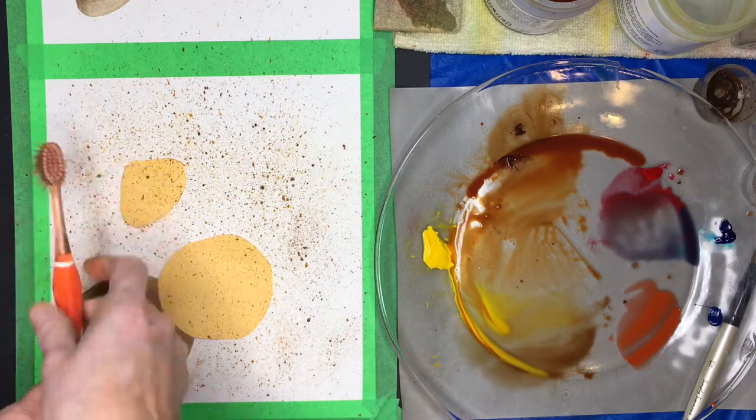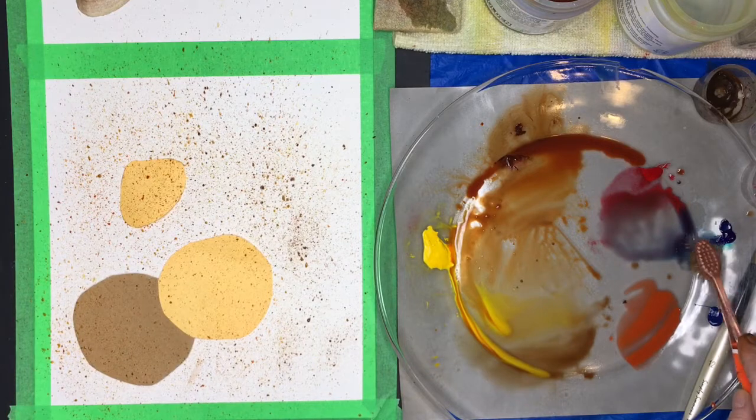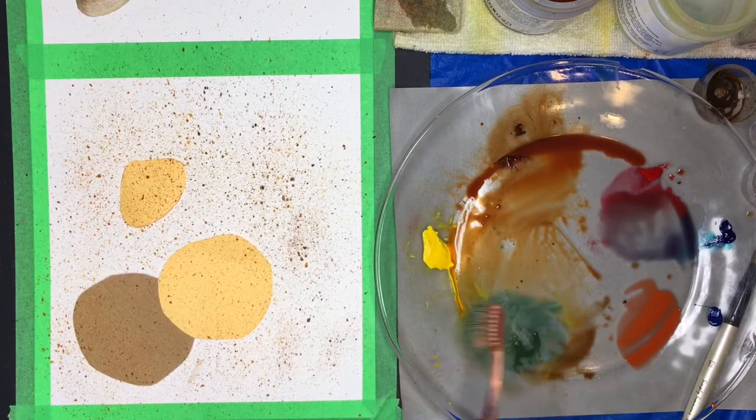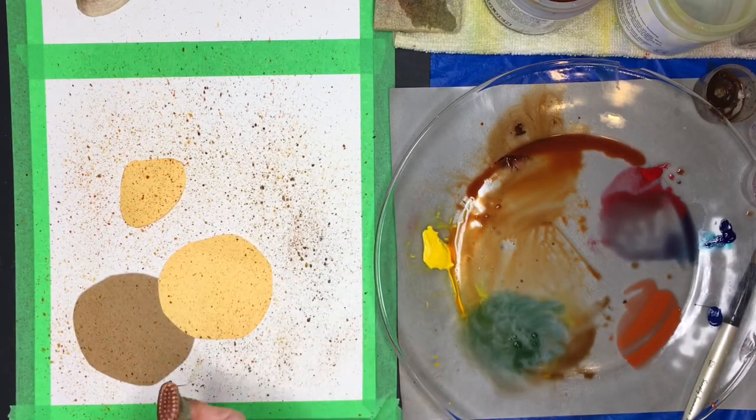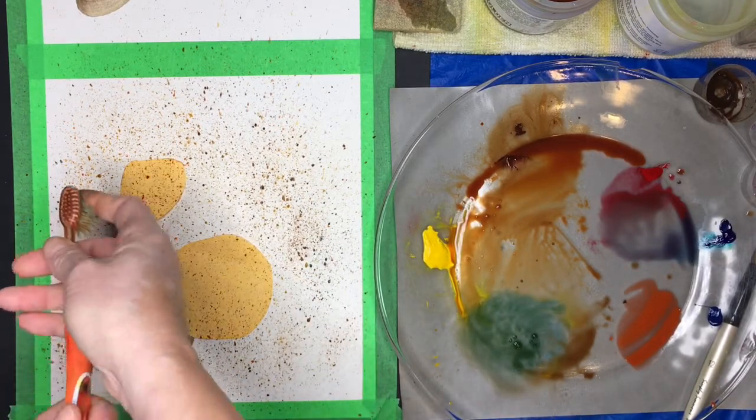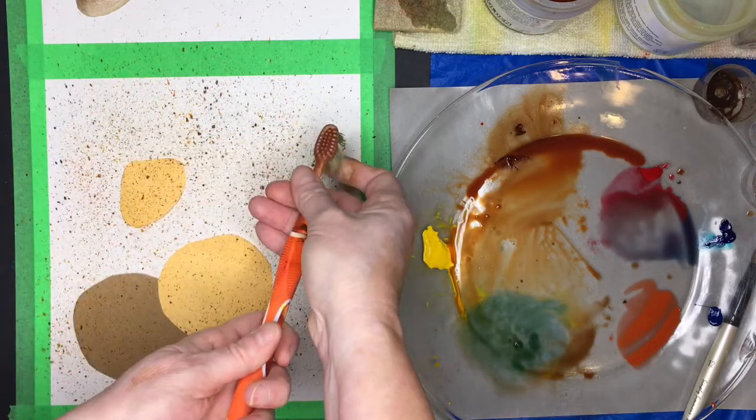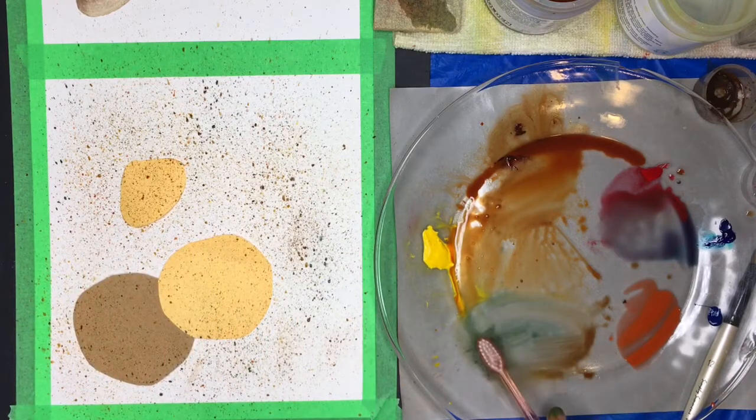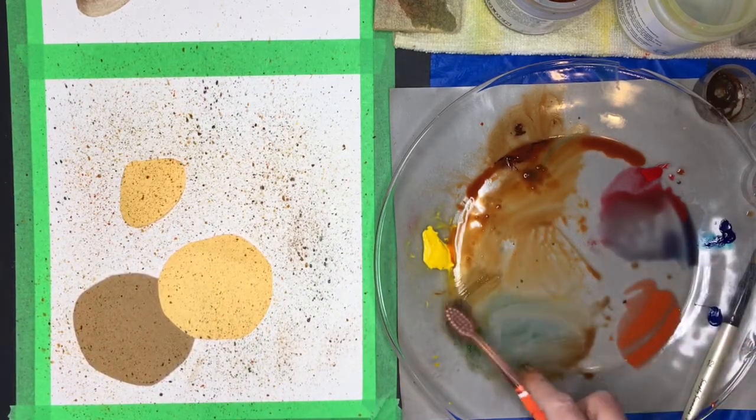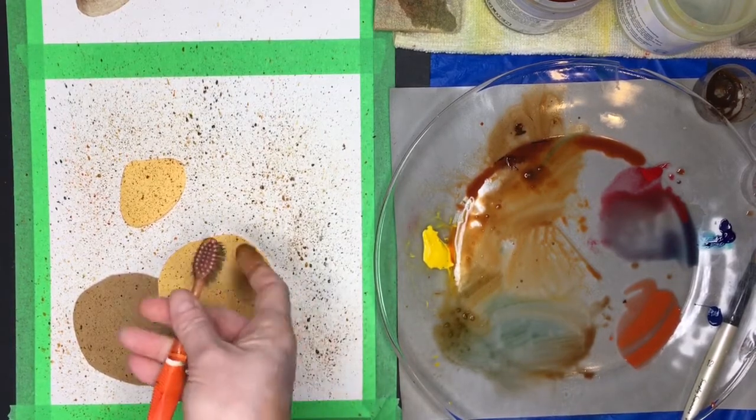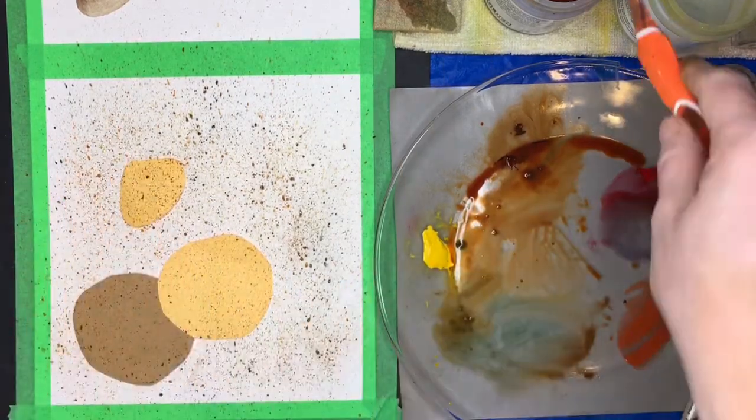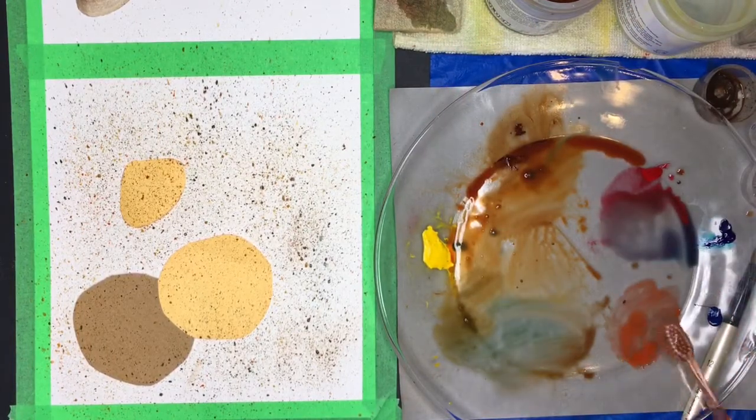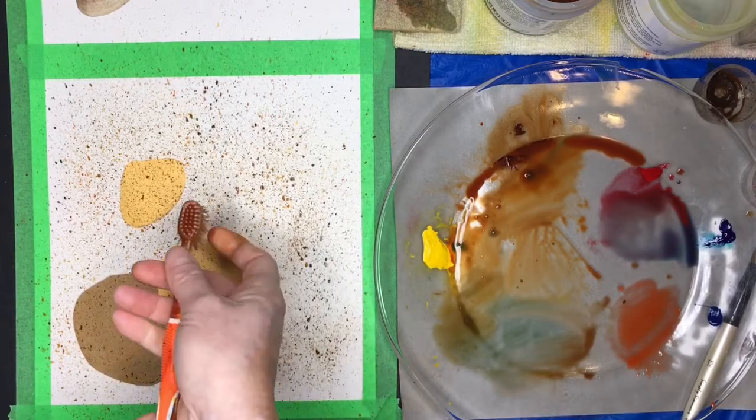I'm very close to my paper and putting it towards me. I'll get some blue and mix it up here with the yellow. Can you see that? I'm making a little bit of a green. I'm going to put some green in there. You can have fun doing this for quite a while. You can have more greens. You can clean that brush off if you find it's too much.